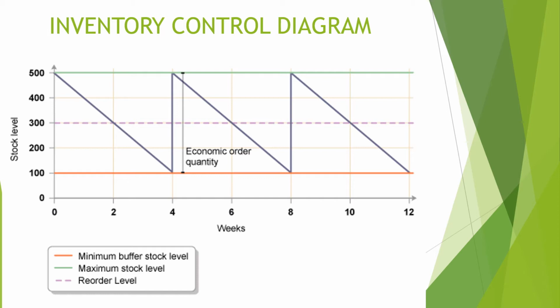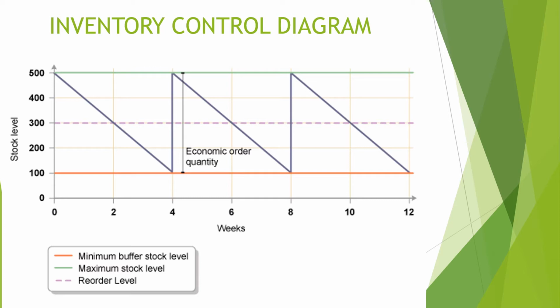So what you've got to be careful about here is it's not a totally jaggy line. The jaggy line goes down from left to right, and then it goes straight back up when your new inventory arrives. So if we follow the first diagonal line down, you're starting off with your maximum of 500 units, and over a space of 4 weeks we're looking at here if you look at the horizontal. Over the course of the 2 weeks, it's being used up. When it reaches the 300, that's when the new inventory order is going to kick in, your reorder level.